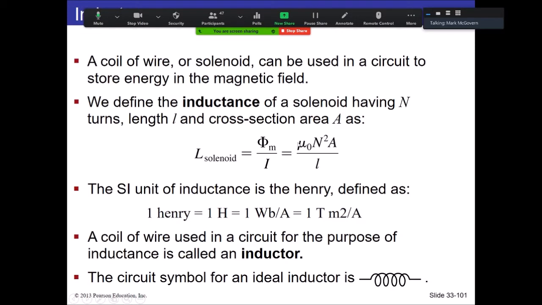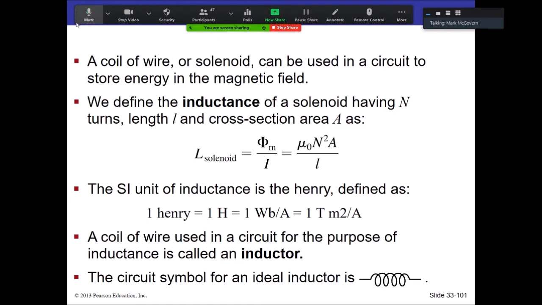And so we have two forms, just like we have two forms for capacitance. There's the definition, which is the ratio of flux to current, and then when you simplify that for something as simple as a solenoid, we get this statement here. Now, just to be clear, inductors don't necessarily need solenoids to do this, but it's easiest to keep track of all these quantities here. Just like when we did the idea of capacitance, the formula that we got, the epsilon naught was like A over d or something like that.